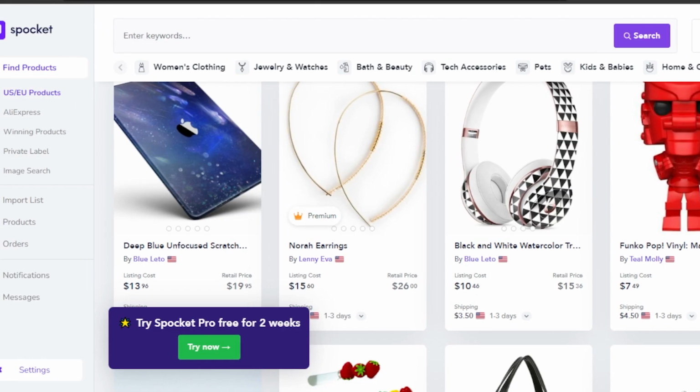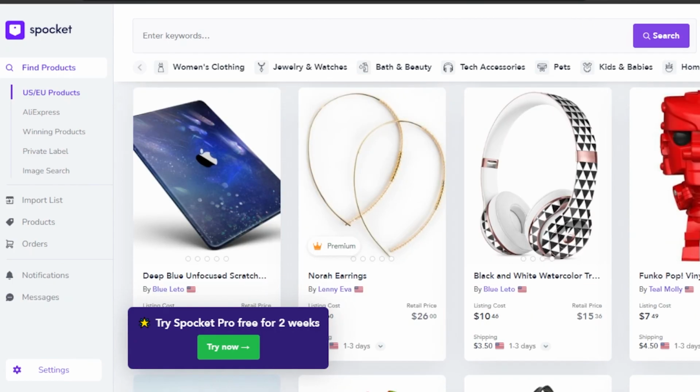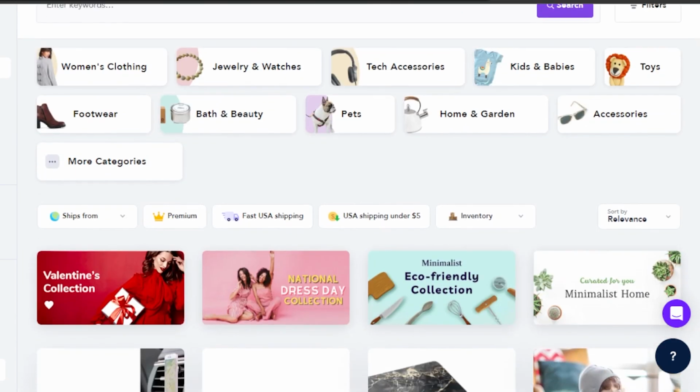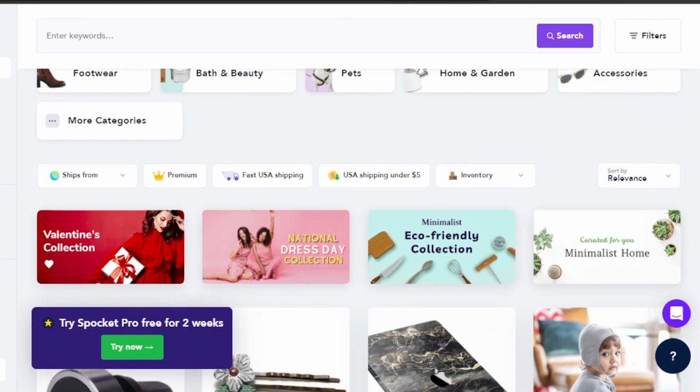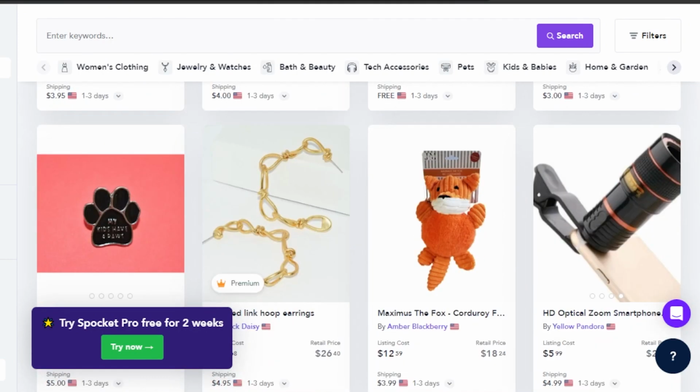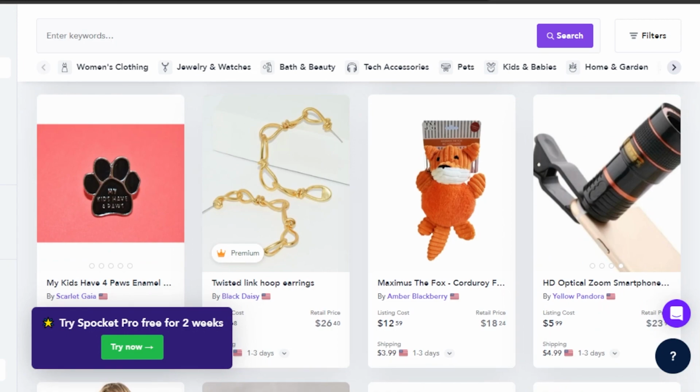This is my dashboard on Spocket, and you will be able to see the products that I have here are pretty good. Now, why are we looking for US and EU based products? If you have a business that is US and EU based and you're still using Chinese based products, then you know that we have the problem of delivery time. With Alibaba or AliExpress, the products actually take months to arrive, and that is not good for a dropshipping business. So we want to minimize the time by getting the best products from the US and EU, and that will also cut the delivery time.